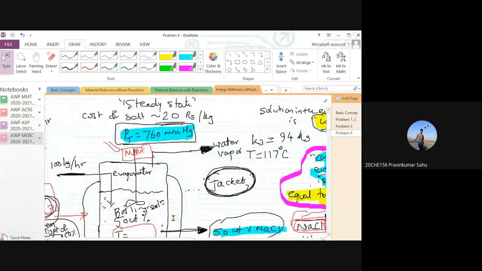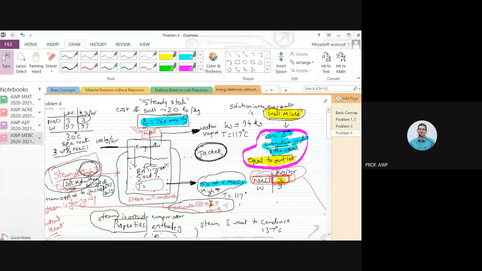Which is your stream 1, which is your stream 2? Stream 2 is the water vapor, and stream 3 is the salt solution. So it is 99.5% and 0.5%. But you also don't consider their mass. When you don't consider mass, how can you not consider their mass? Because their amounts are totally different, right? Then we get 85 and 15%. You have to consider mass, no? Because the solution of 100 kgs is not going as 50 kgs here and 50 kgs there. They are not equal amounts, right?